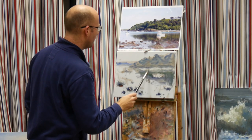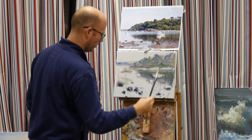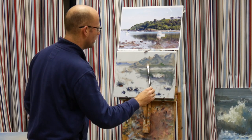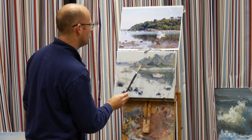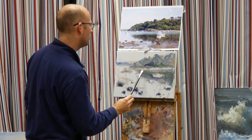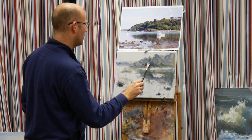Lots of different ways of doing reflections. Some of them work for different scenes. As I say, right now I'm not that interested in them. I'm going to use a bit more dark blue and find some shadows in the trees. That's a bit heavy. And I've got this interesting little rock to pull out here. And it's got a big ravine behind it.